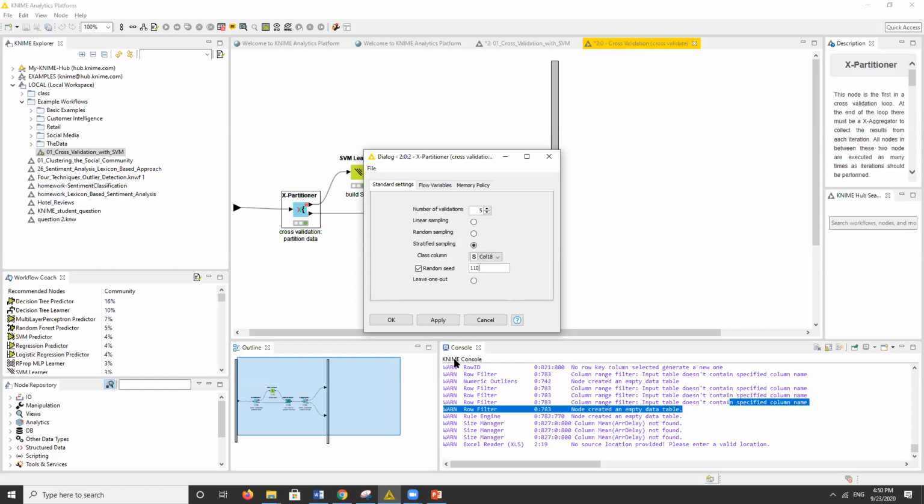Again, if your data is very small, you can do leave one out here. Is that the case for us? Let's say if you have 20, 40 observations, you can do leave one out. But here, we don't do that. So let me go to stratified sampling. Random seed 110. Class column is my dependent variable that I'm going to predict. As you remember, it was van, sub, opal.